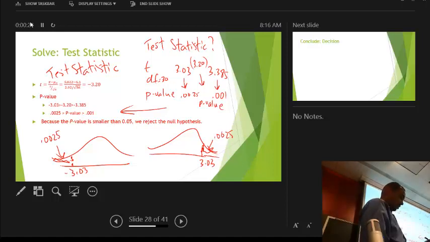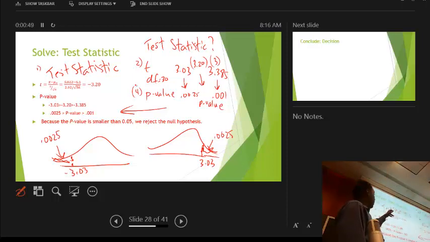All right, so the first thing we want to do, go ahead and pick this back up. Like I said before, you want to find the test statistic. You want to determine which row to use in the t-chart. You want to find the corresponding critical values and the p-value. So test statistic, how far down, how far over, and then get the probability at the very bottom of the chart. And again, you make the decision that the p-value is smaller than 0.05, so then you're going to reject the hypothesis.